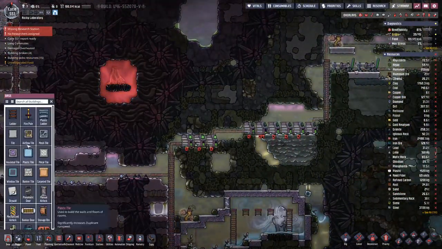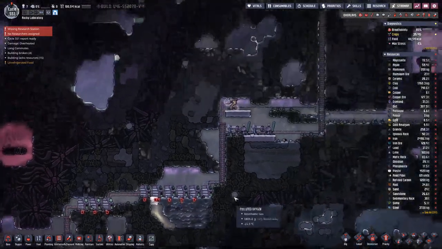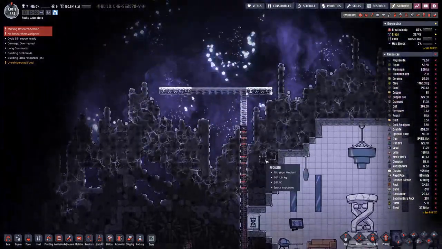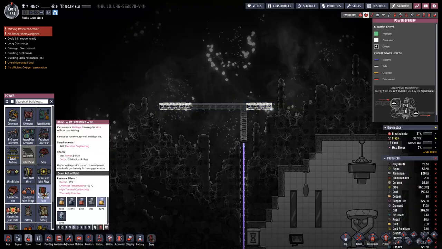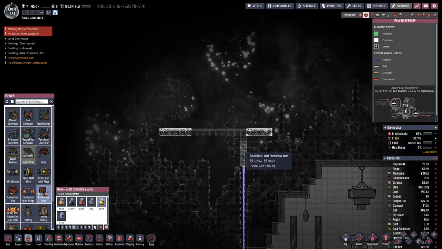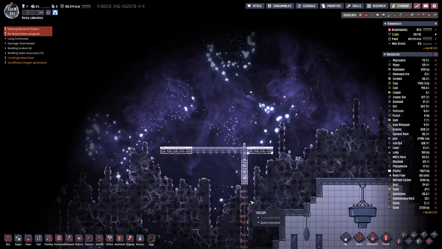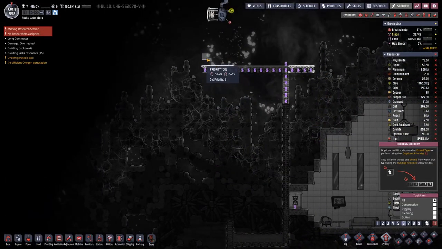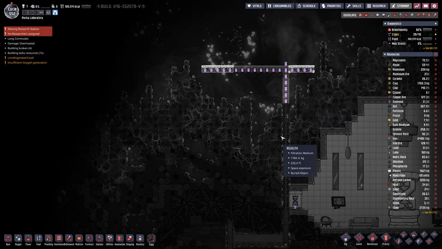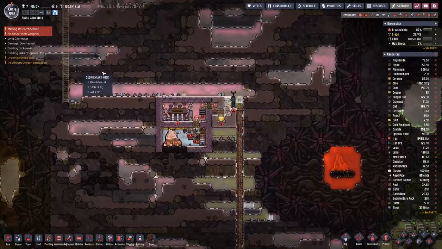Okay, and here on this side the ice is finally melting. We need to pull up the power all the way to here. And let's make also this priority 6. Then here on this side, stop.